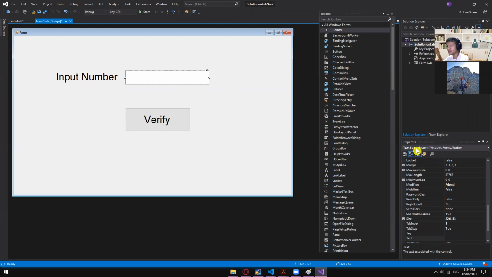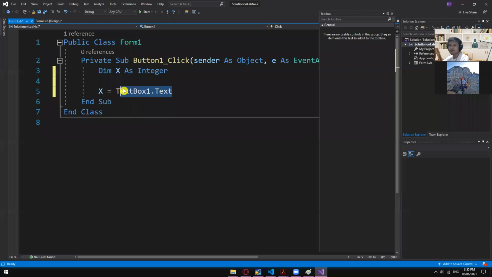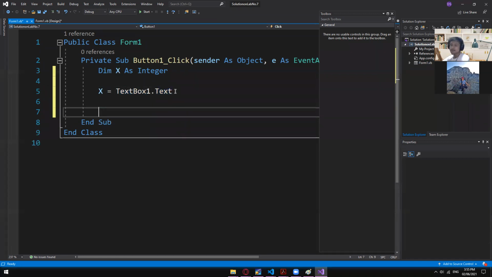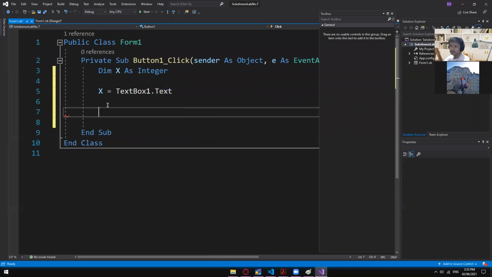In here, we have text box one. So just put here text box one text. Instead of calling the entire name of text box one, we're just going to call variable x, because whatever is the value of text box one is now being passed on to variable x. So in that case, we can now use the if condition.